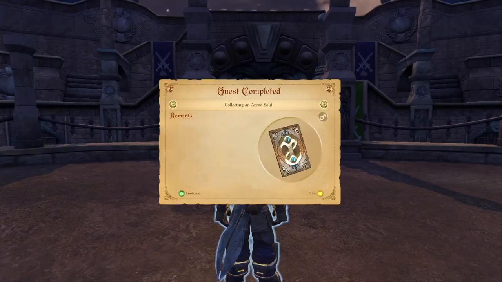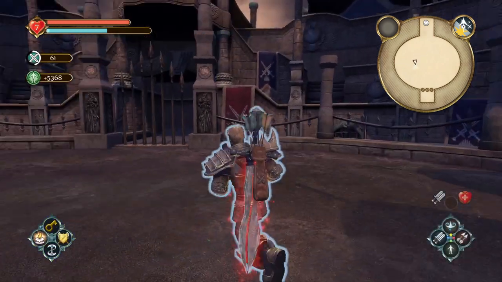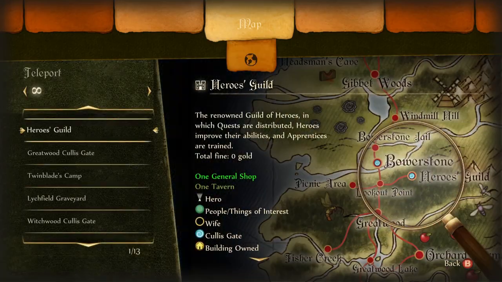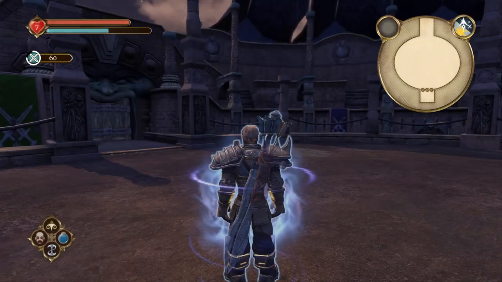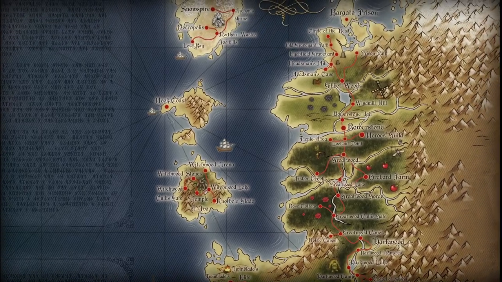Come back to the shrine and we'll see if it works. Alright, let's get some more mana potions first of all, and also spend the XP that we've gotten.